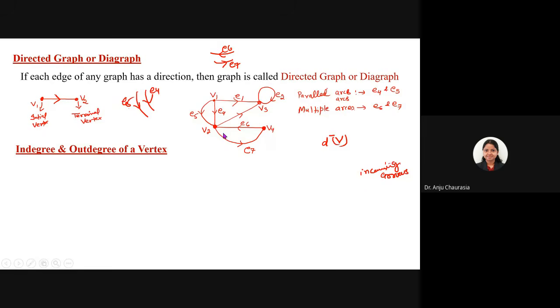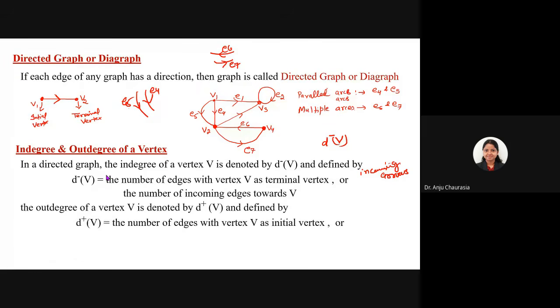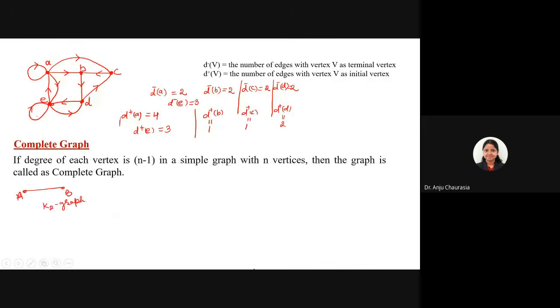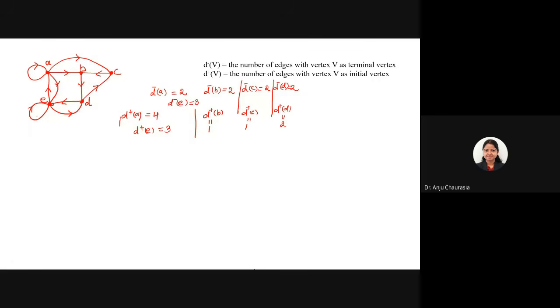So there is a concept of in degree and out degree. In means incoming, out means outgoing edges. That is all about the edges. So in degree of a vertex: how to calculate the number of incoming edges towards that particular vertex. And for out degree, the number of edges with vertex V as the start, or you can say the number of outgoing edges from V. So towards V and from V, that you have to keep in mind, and you are going to calculate in degree and out degree very easily. Nothing tough here.